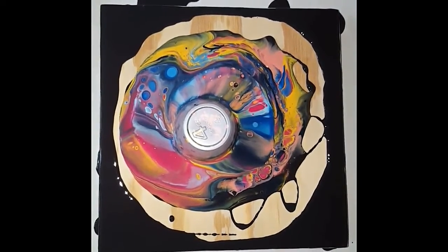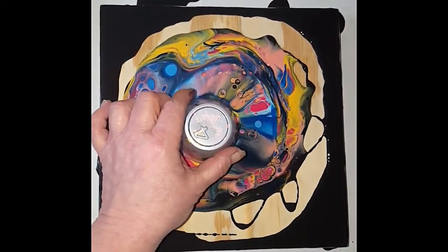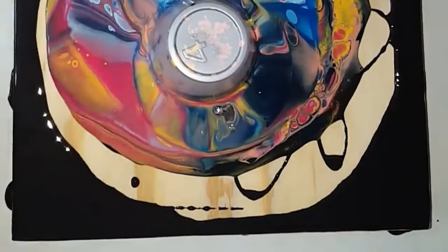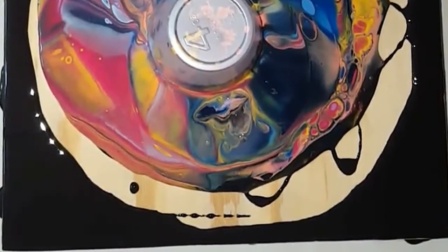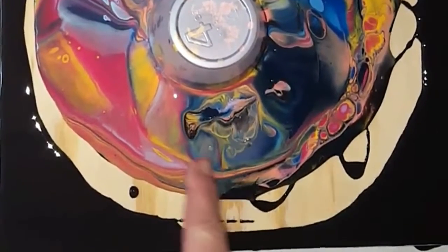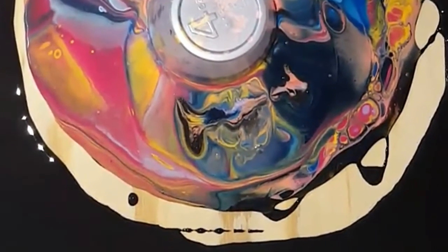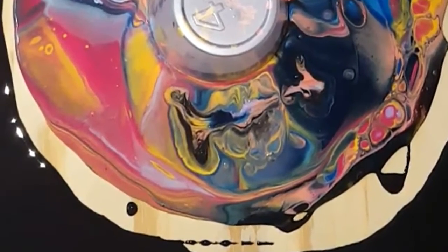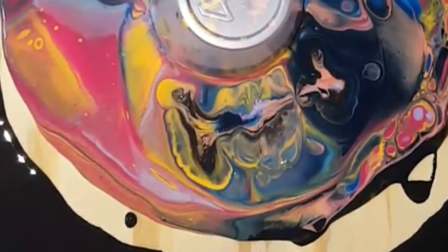And just watching the paint flow and do its own thing. And just enjoying what it does. Oh, look at the cells coming in. Look at that. That's what I mean. Watching it do its own thing. That's awesome. This spot right here is really cool.